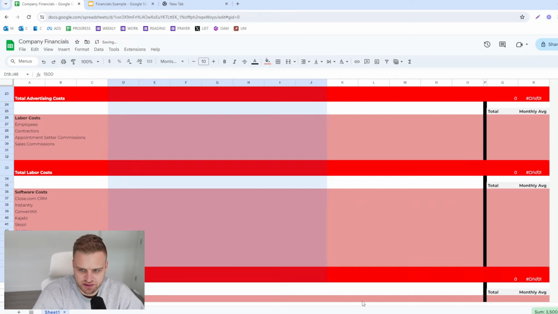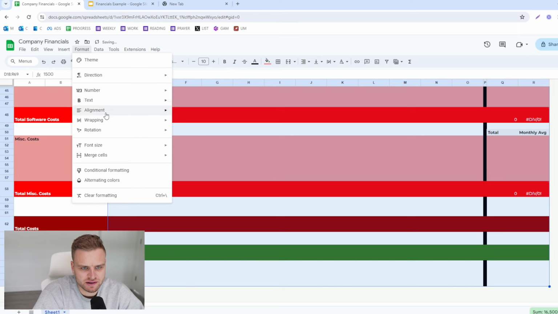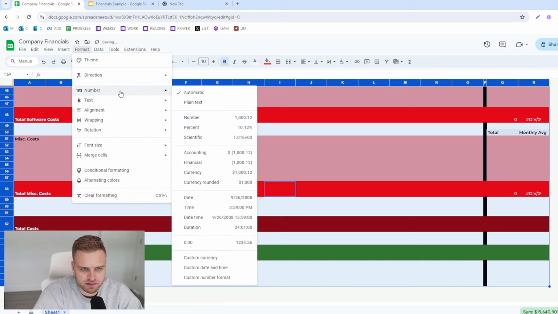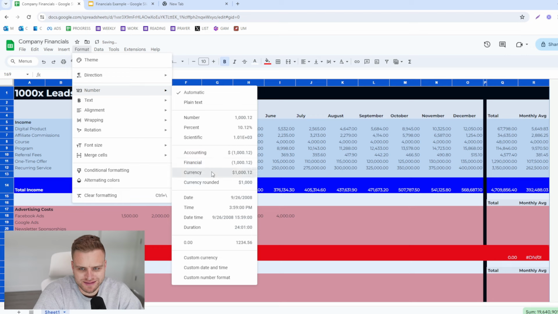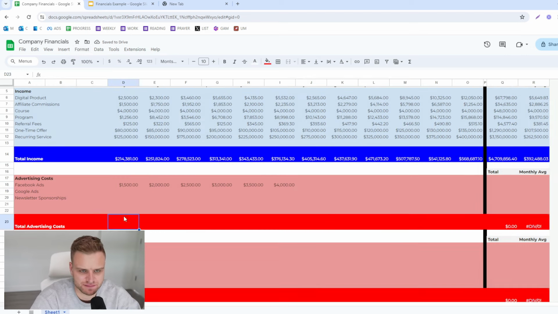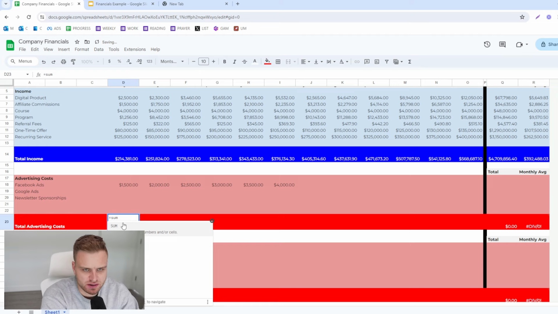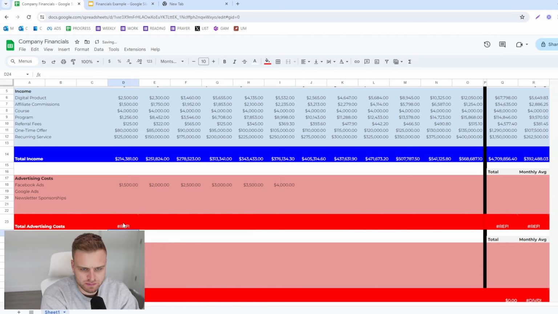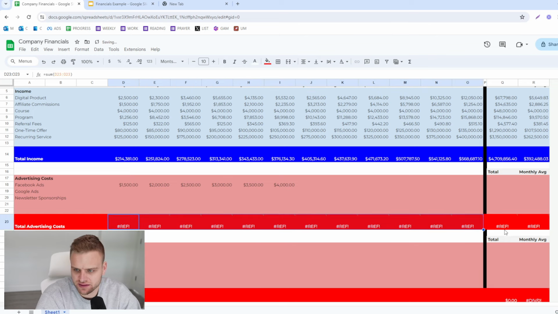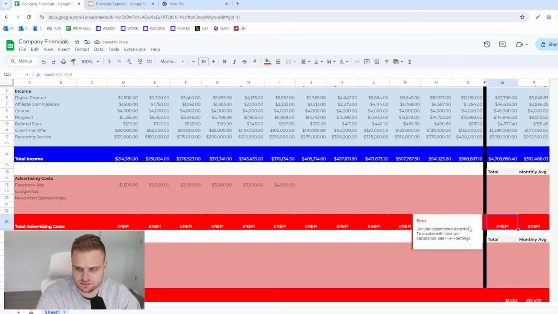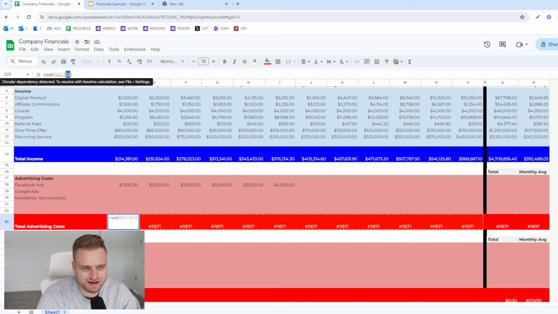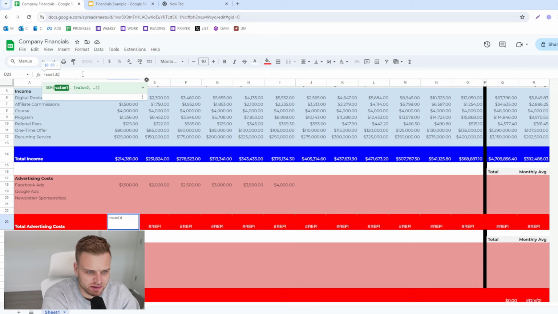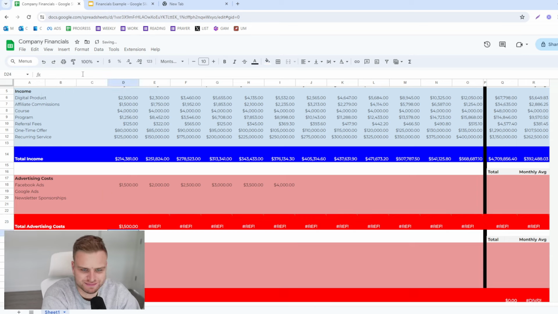So let's go here. Let's just drag the entire thing basically and go. We can press Control A and go to number, and we're going to put not financial, we're going to put currency. There we go. How much nicer is that? And what we need to do again is go sum D23 to O23 and drag it like that. Is that right? No, that's definitely not right. Stupid. Sum D18 to D22. There we go. That's better.